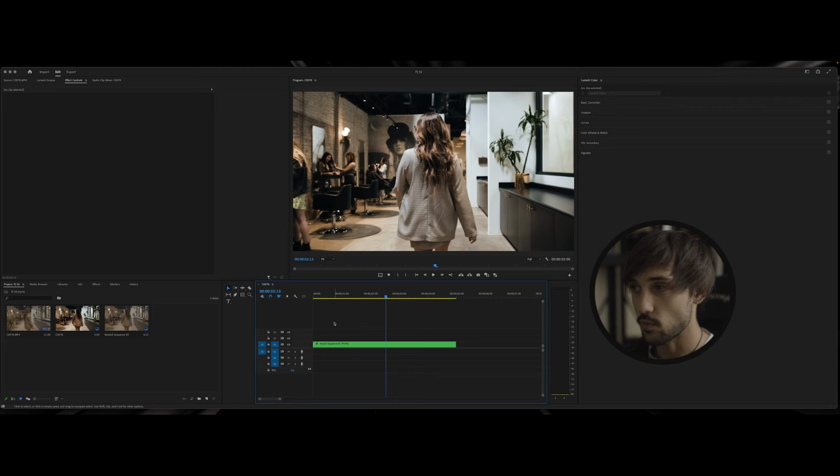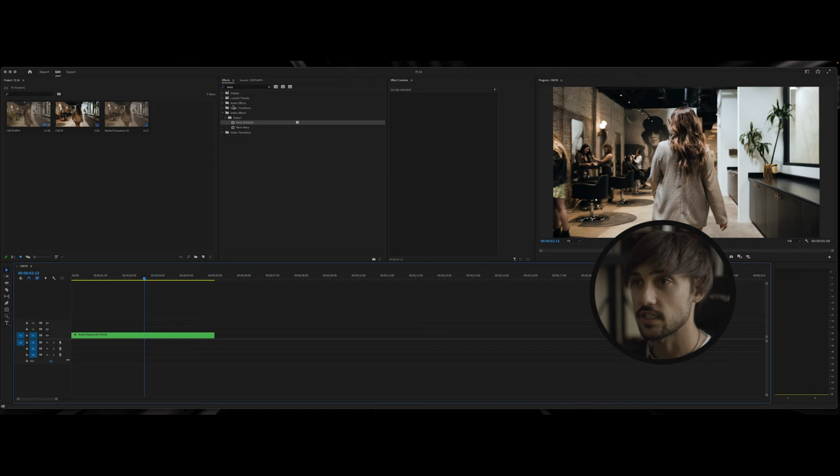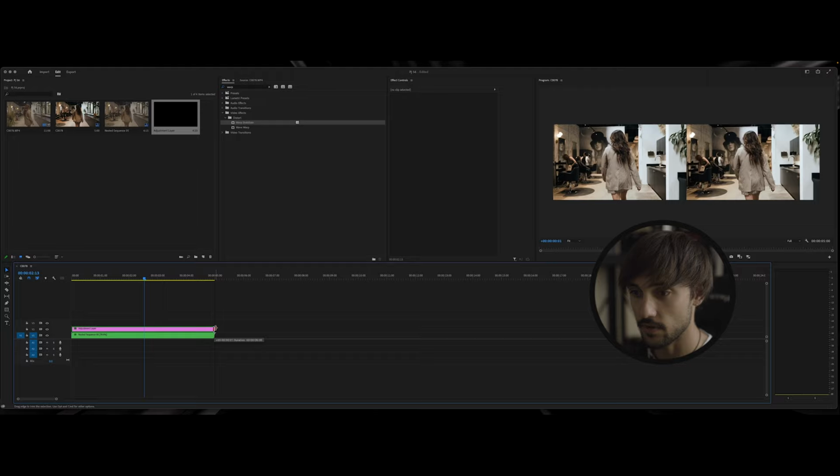Now that we are in our editing, what we're going to do is come over here and create a new adjustment layer by hitting that little file icon and creating a new adjustment layer. Hit okay for the same dimensions. Going to bring this adjustment layer and just place it on top of your clip. Next, we're going to come over here to our effects, delete the warp that you had before, and type in crop.